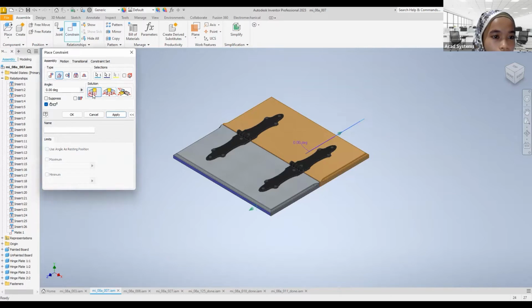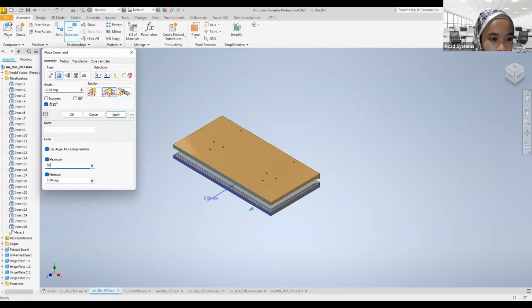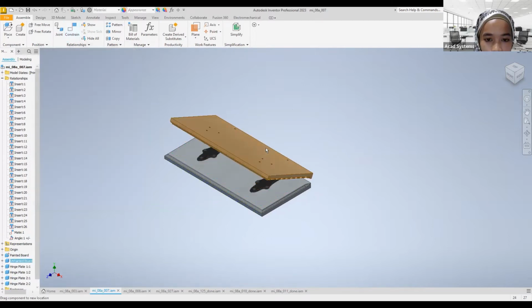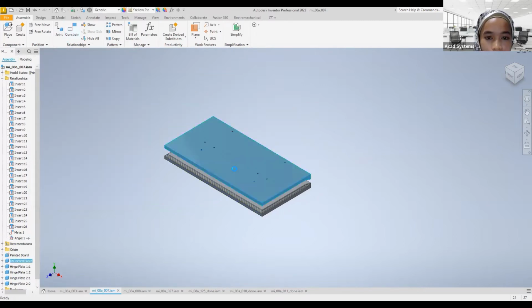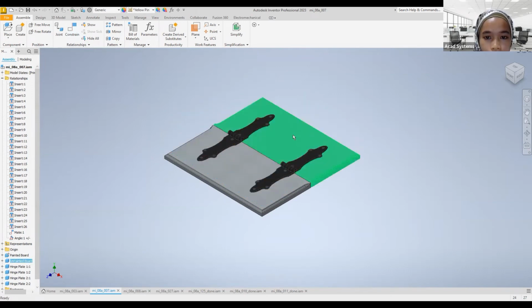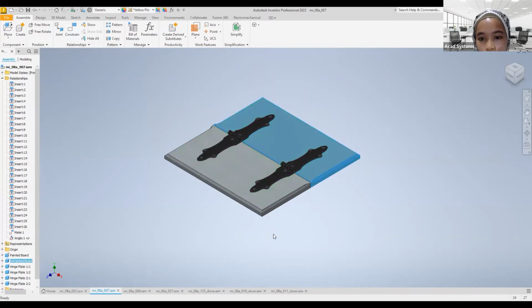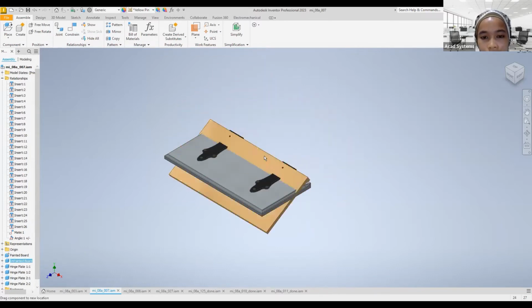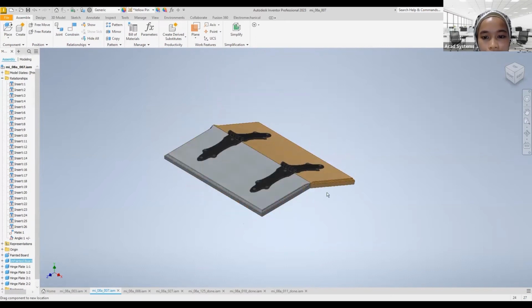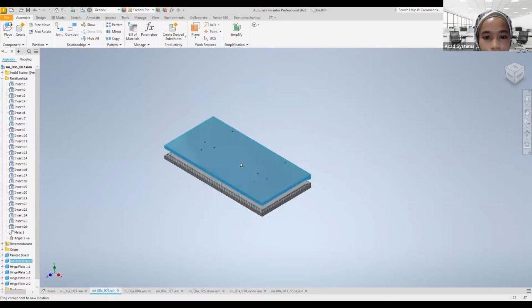Okay, as you can see, for the directed angle, you cannot set the limit for the solution. So for this solution, I want to set the limits. For maximum, let's say 180 degrees and apply. Let's see. Okay, now I can move the board, but if you notice that if I release, okay, it will release to 180 degrees. But if I move this board, it means that it still can move freely. All right, that's not what I want. I want this from this.